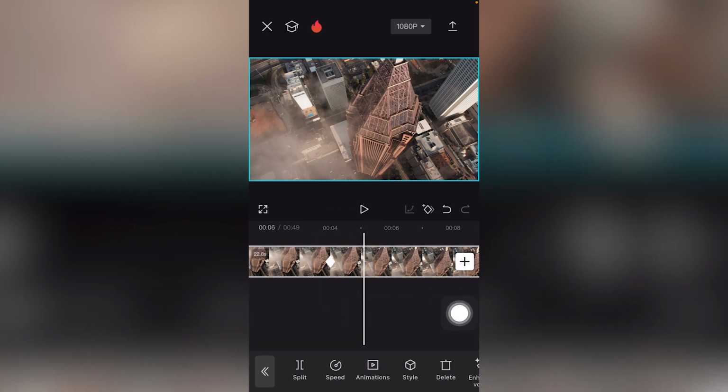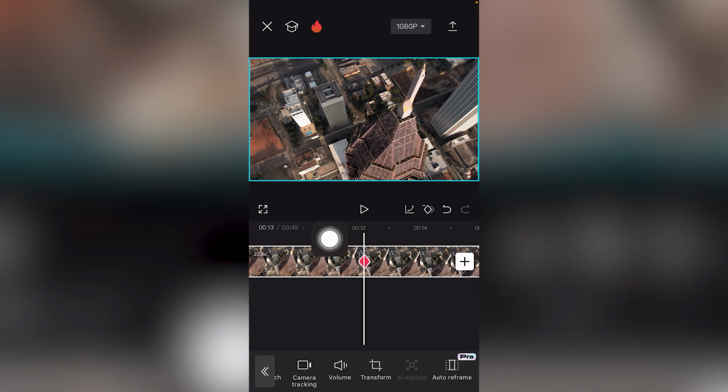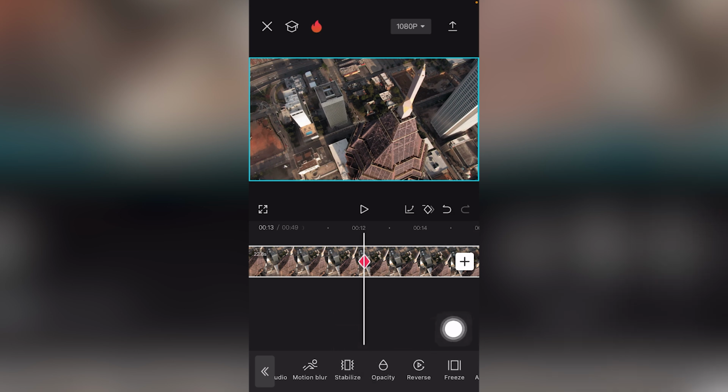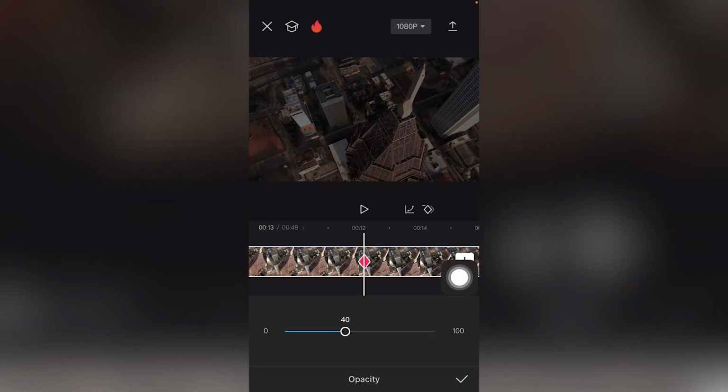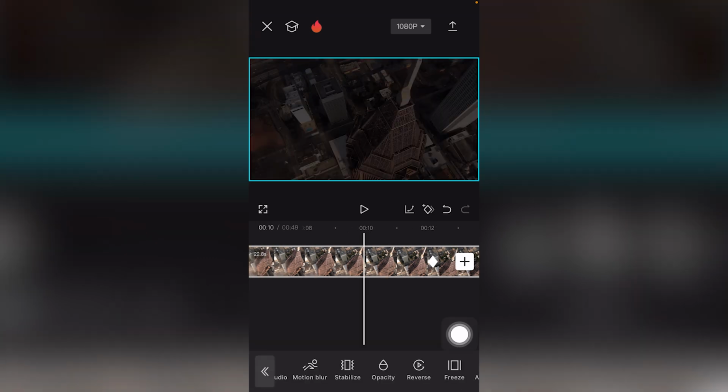If you want to fade this out, click your video clip, click an icon again, right here, your keyframe. To the right, make sure your video is still selected and highlighted. Where it says opacity next to reverse and stabilize, this all the way to the left, the video is darker, and click the check mark.